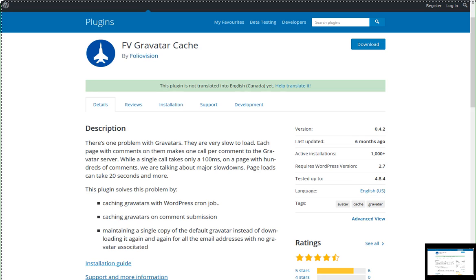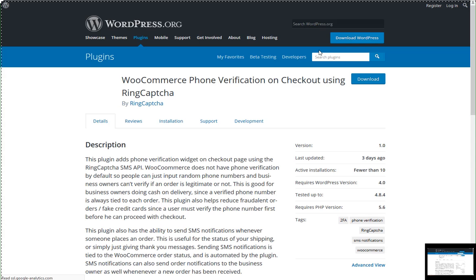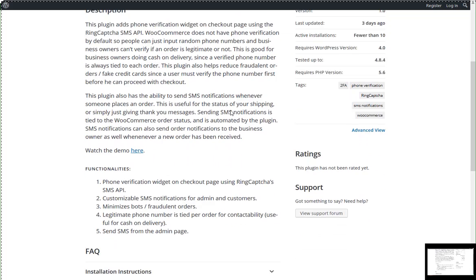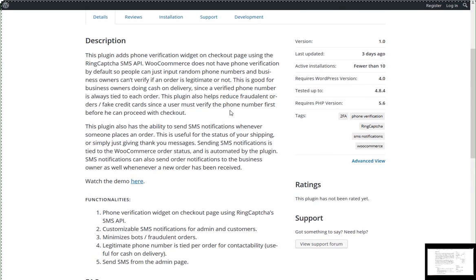Okay, so the final plugin for me and for the year is called WooCommerce Phone Verification on Checkout, and it is put out by RingCAPTCHA, a pretty popular phone verification service for websites. WooCommerce has no kind of phone verification at all.